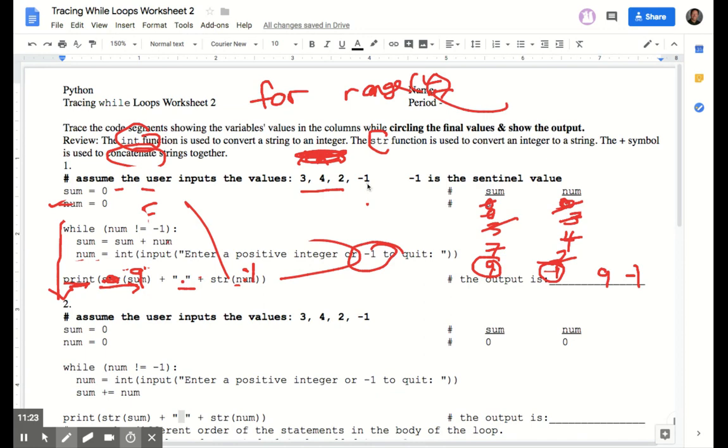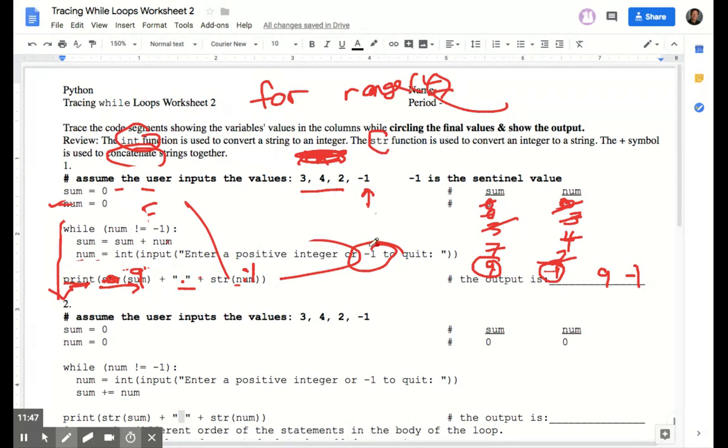The people working the miniature golf course hold up a -1 sign, meaning we're closing up, you got to leave, that's the end. Does it make sense to add up the -1? That's sort of the way they're indicating that it's time to leave, that they're closing. Does it make sense to add a -1 to your golf score?